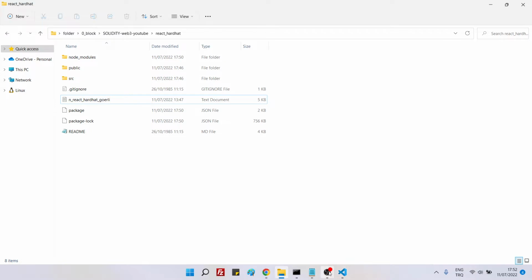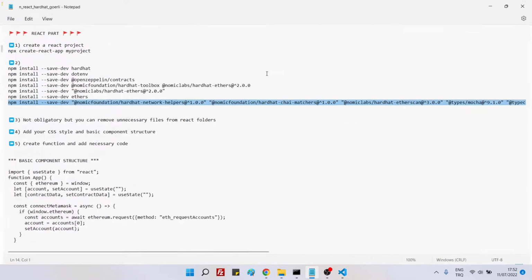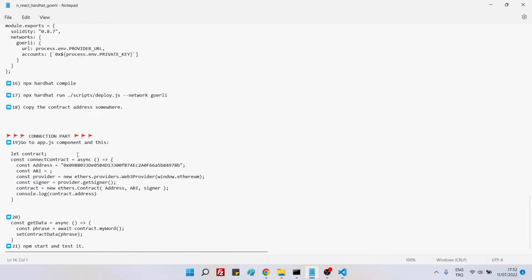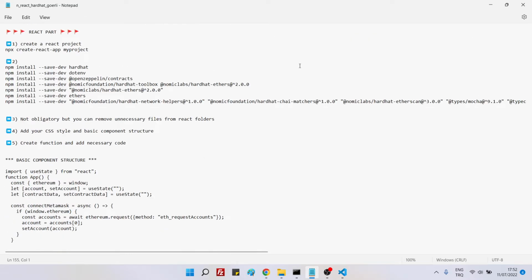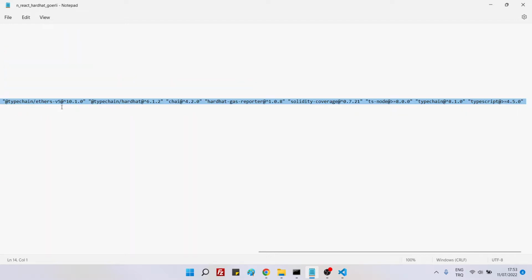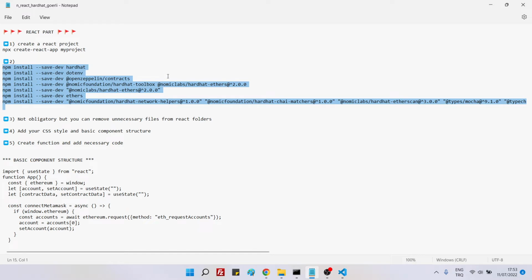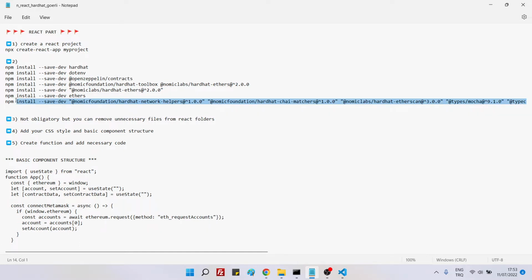So to help us with the exercise, I have created this step-by-step guide, and I will also push this to GitHub together with the project files, and you're welcome to download it and use it as you want. The first thing is to create a React application. I assume you know how to do that, and then please download those packages. We may not need all of them, that's true, but just download all of them. For example, this OpenZeppelin contracts, for this exercise we will not be needing it. But in any case, just download everything.